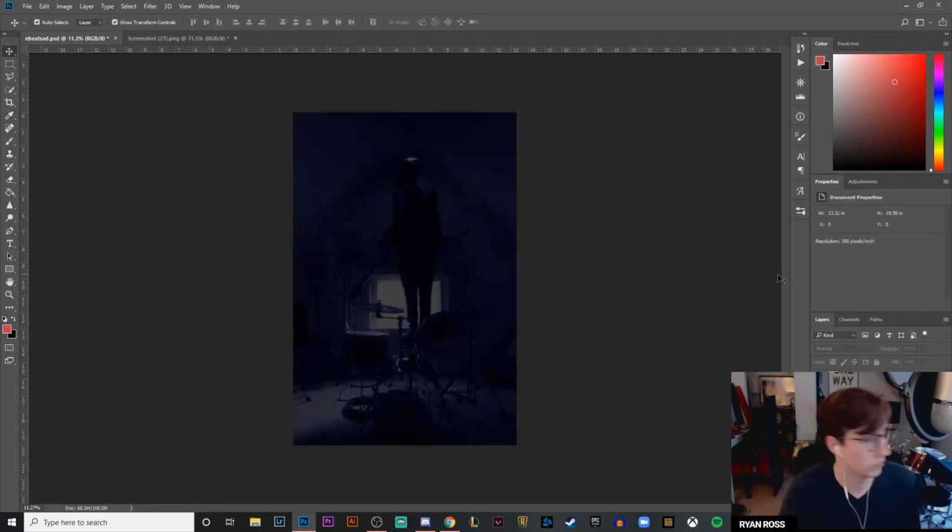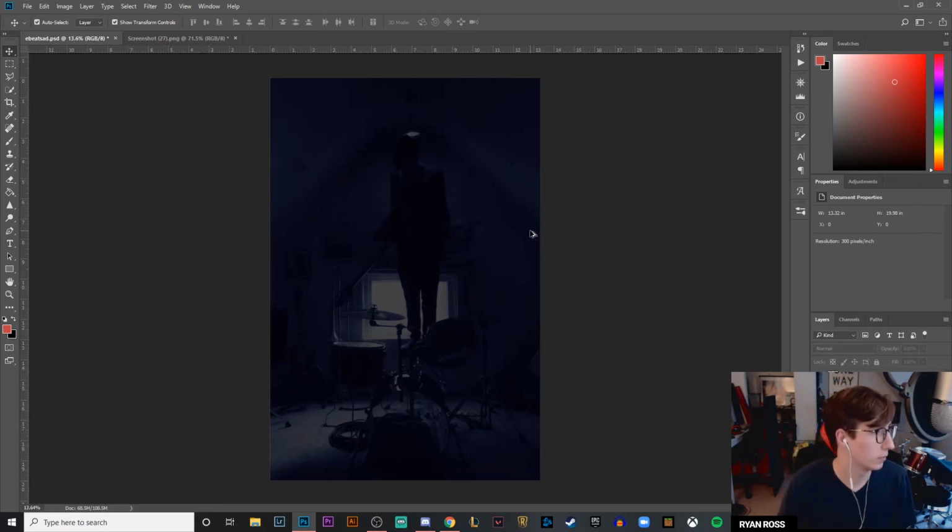Okay, so I think I've matched these layers pretty nice. I made some adjustments, made it a little darker, because I just thought it popped better from this background. But so far, this is what we got as the basic background image. So I'm gonna go ahead and save that.